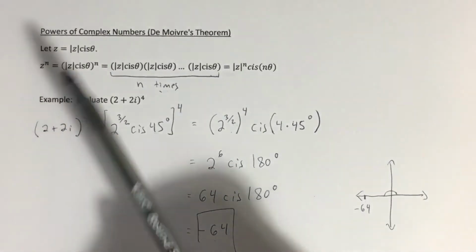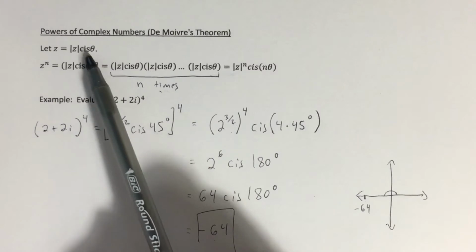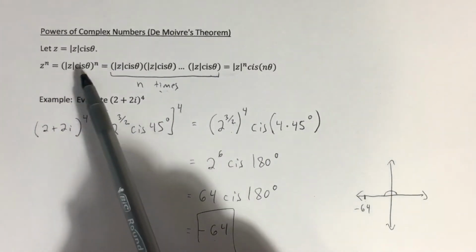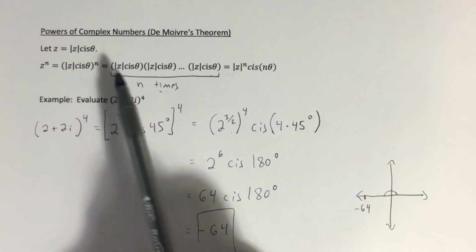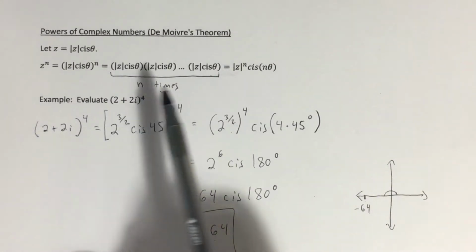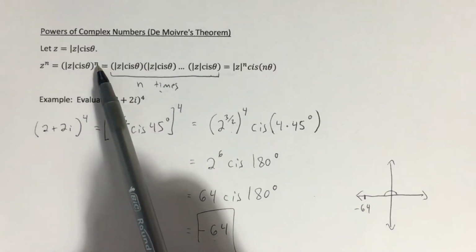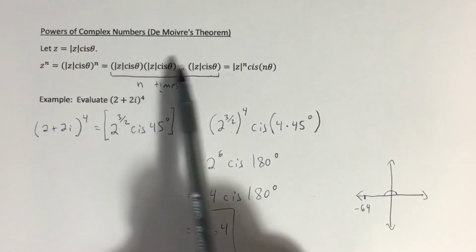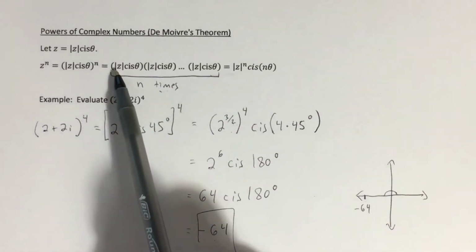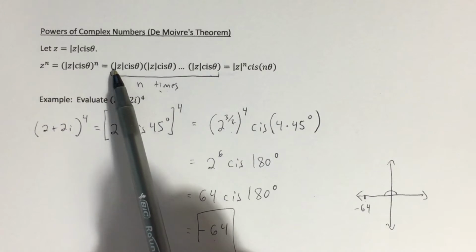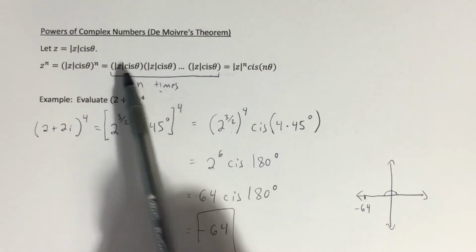So if you want to take a complex number where the polar form is given, like here, and raise it to the power of n, really that's the same thing as taking that polar form and multiplying it by itself a total of n times. That's what positive integer exponents are. It's just repeated multiplication. Now, the multiplication technique we talked about says that when you multiply two complex numbers in polar form, it's the same as multiplying their absolute values first.